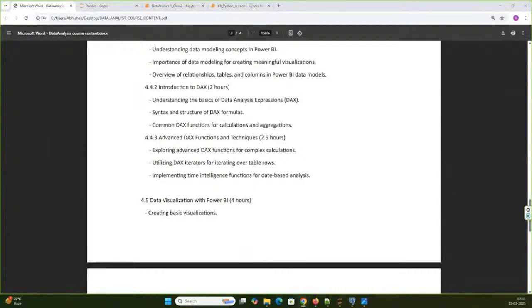For SQL, will we have visualization perspective queries? What do you mean by visualization perspective queries? You can unmute yourself and ask. What do you mean by that? You are saying that will you retrieve data into Power BI and make visualizations out of it? That is what you are asking. For that only we will make customized queries, or we will write common table expressions. That will be taught.